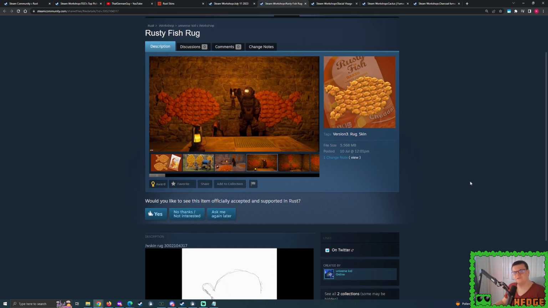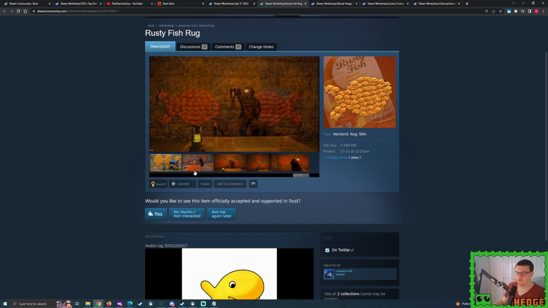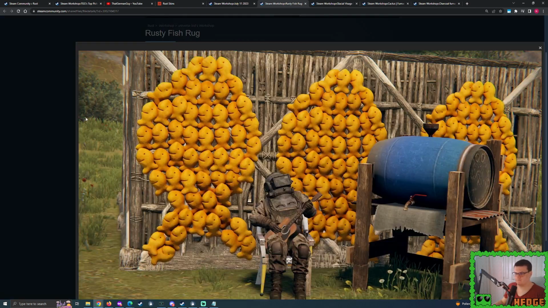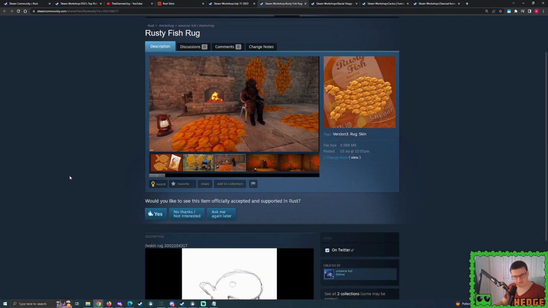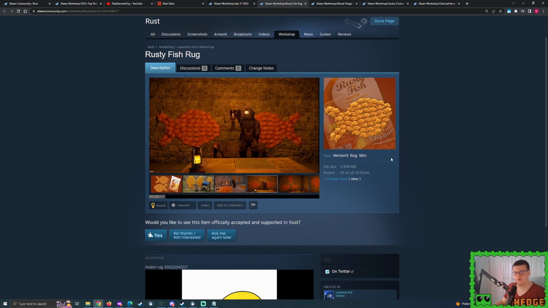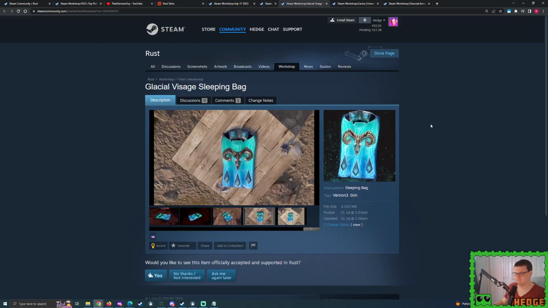So, do you want your feet to smell like cheese? All right, then, cool. So, yeah, we have a rug for you. We have the Rusty Fish rug. Cheese-flavoured snacks, now as a rug, in the shape of a giant fish. Yes, so Universe Kid, best of luck to you. If you like what you see or smell, consider voting yes or no.